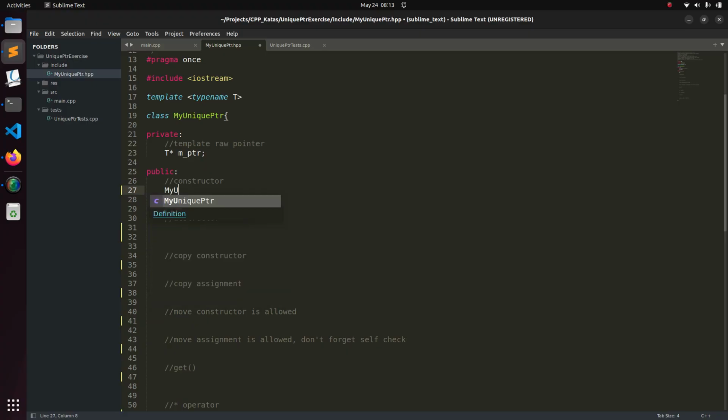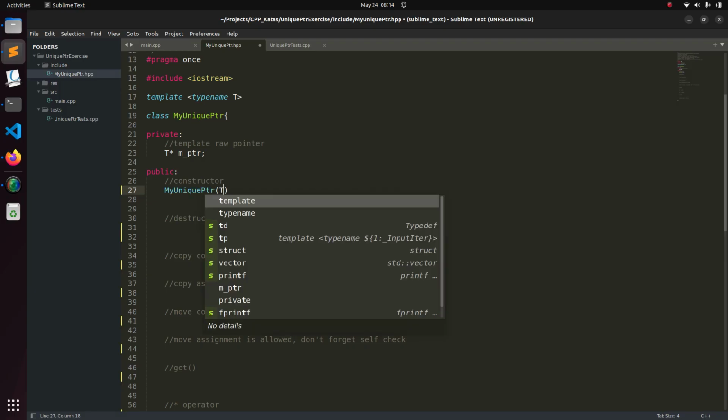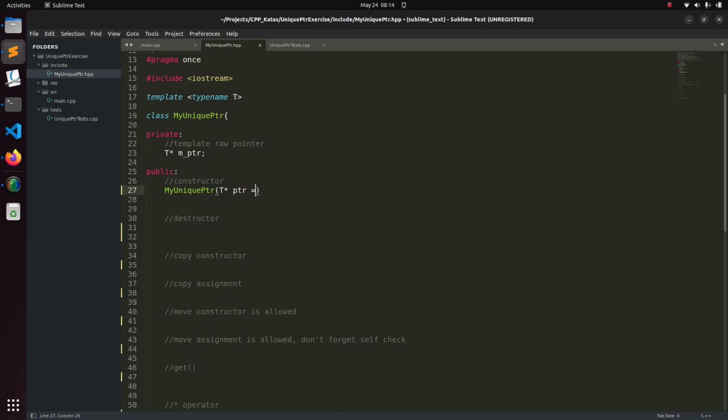So my unique pointer. I realized a lot of people, from other videos and code I've seen, overload the constructor to have it take a pointer or just be blank, and then it does a null pointer. But the smarter way is just to do the default argument. So just set it to be nullptr unless otherwise specified, and then I'm going to assign that private member variable to be whatever you pass in. That should work.